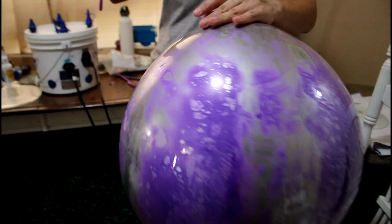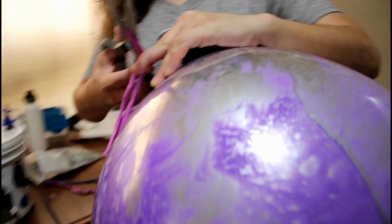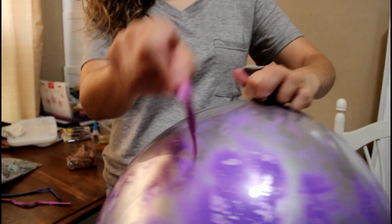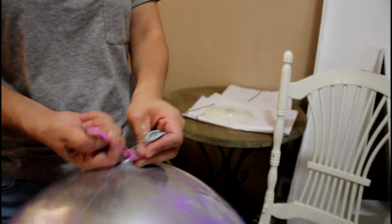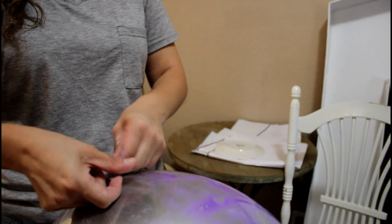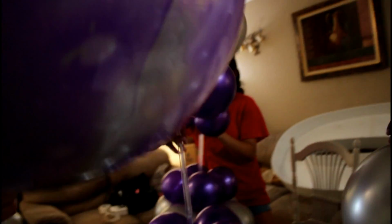And after that, I'm gonna get a twisty and go around. I actually was using half a twisty, a 260 balloon, so I mean, you don't need it to be super long. So I am cutting a 260 balloon in half and attaching it to the neck of both balloons, the bubble balloon and the silver balloon. Just going around a few times and making a knot so I can use that 260 balloon to attach it to the top of the base of the centerpieces that Novi is making over here. Like I said, we are making 40 of these.